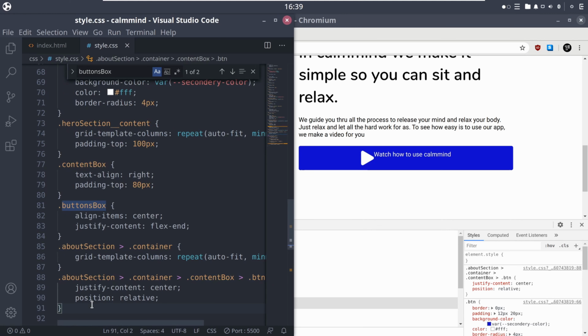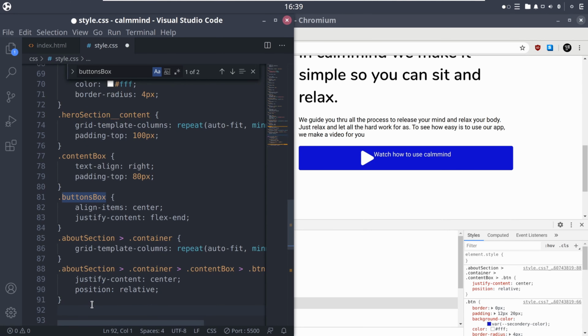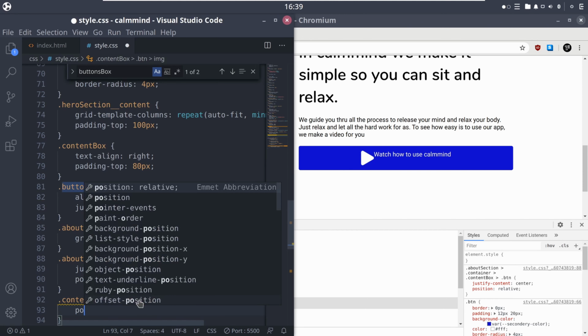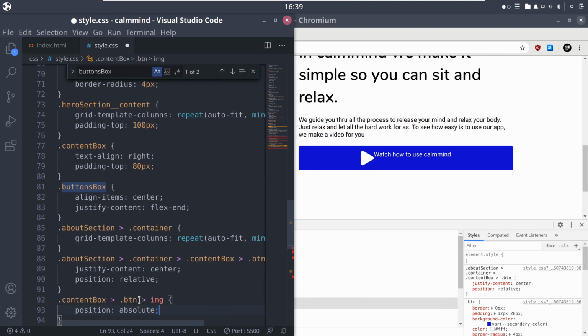We have to say that our image, we have to specify img, is going to be position absolute, and as you can see, it's going to leave us like this.